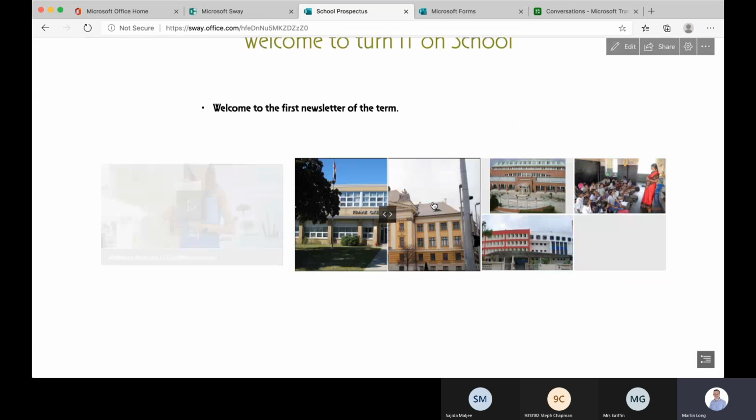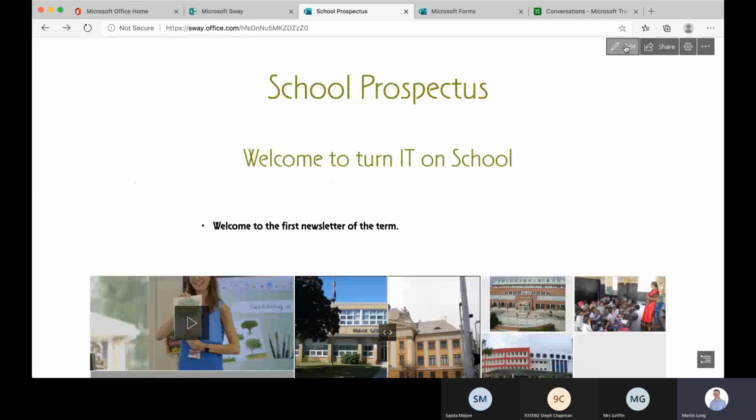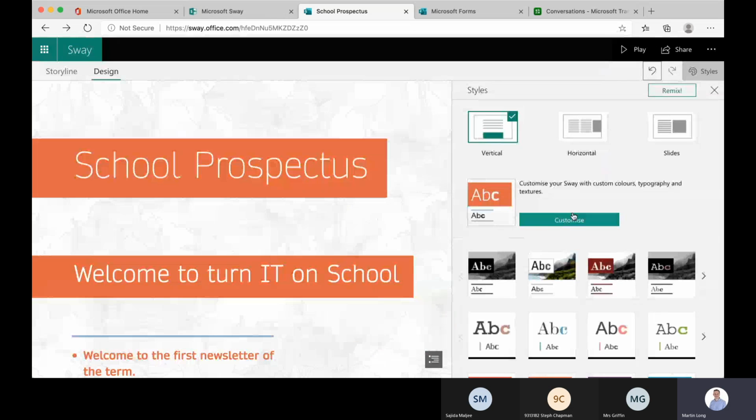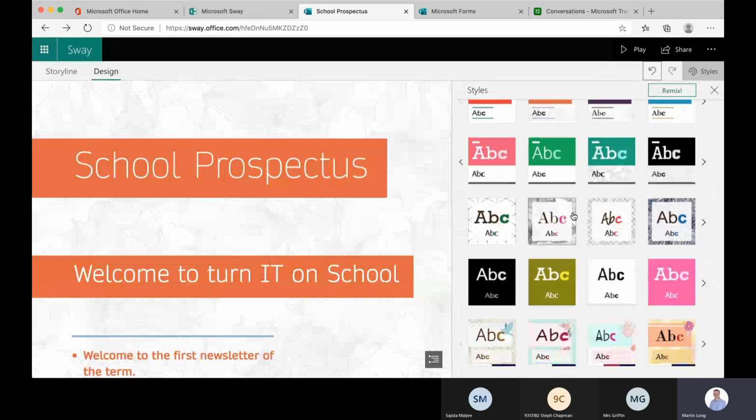So it's completely remixed, and I might want to undo that. So I'm going to preview it first. Yeah, I don't think I like that. So I'm going to go back to edit, and I'm just going to press the undo button, and then it will turn it to where I was before. So the ability to change the way that a sway looks is very quick and easy, and you can get quite a nice output in a very short space of time.